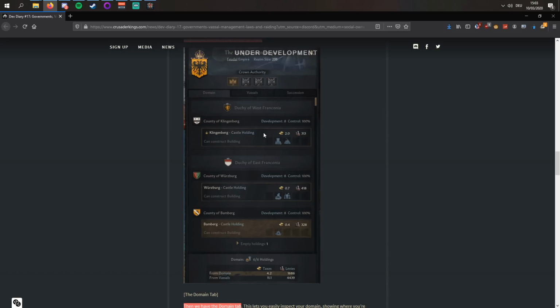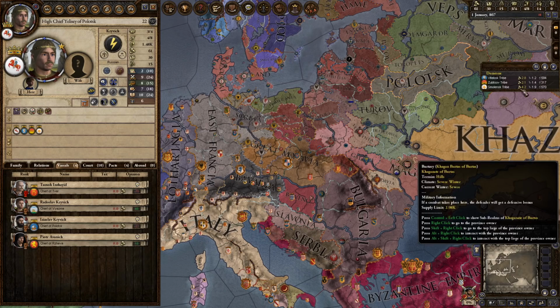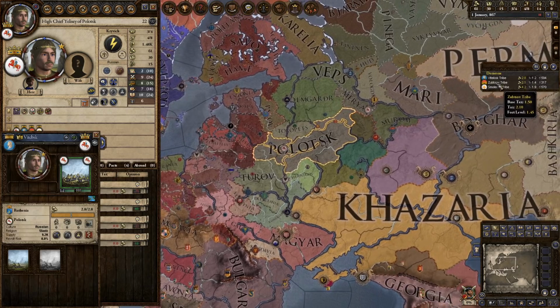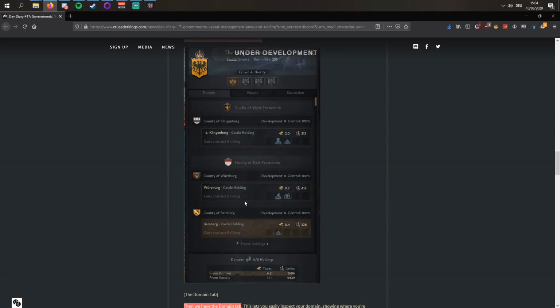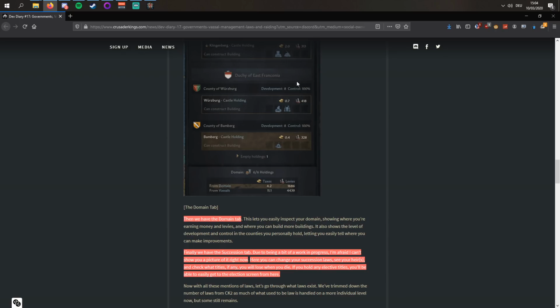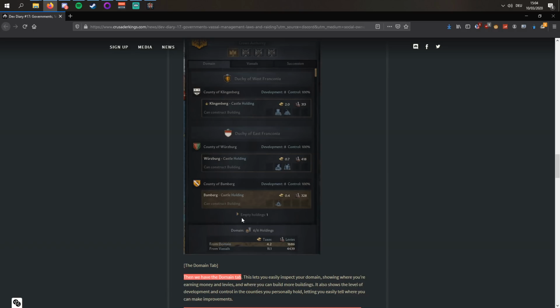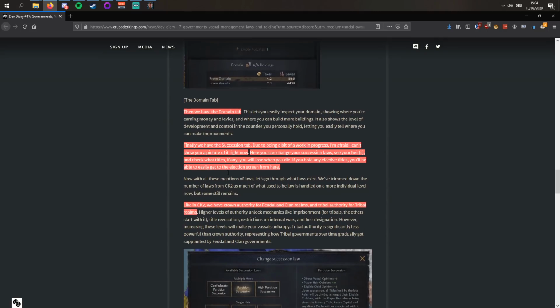I like this list. This looks quite nice. It looks quite comfy. It reminds me, of course, of the Outliner, but this one doesn't actually tell you where things are. I think this is a good way of taking a look at all of your titles. And here you can see we hold 2 titles in the Duchy of East Franconia as well. We got some empty holdings that something could be built in. I assume that we are holding that directly. I like the idea. I mean, you are holding it directly as soon as you hold a county. I like the idea that you can see it here and build up the holding from this list.